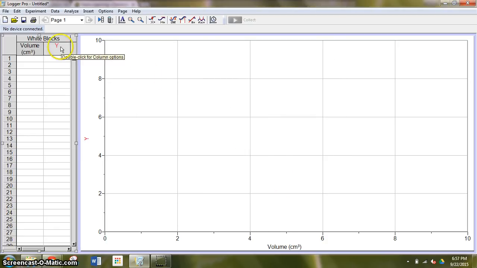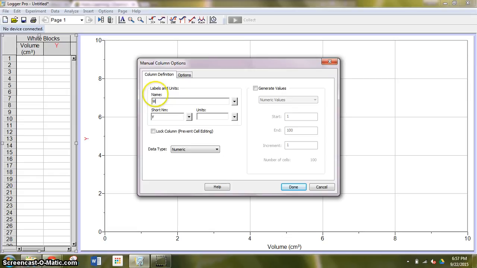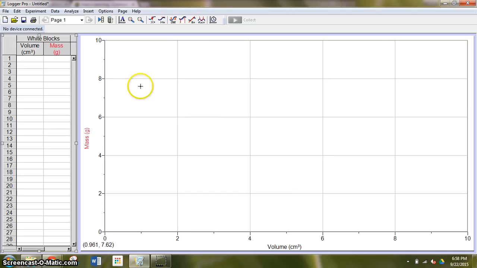Next, our y-axis is going to be mass, and the unit for that we measured in grams. You'll notice by putting it into the correct boxes, it's formatting those units in parentheses as part of the label on the axes. So it does it for us, makes it a lot simpler to create the graph. So for this set of data, I'm going to start entering my data.